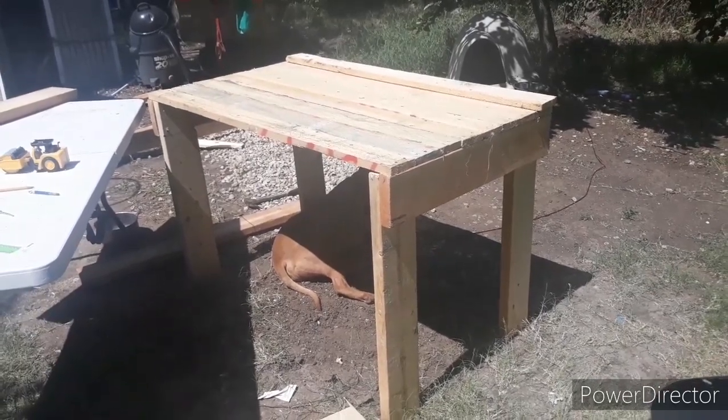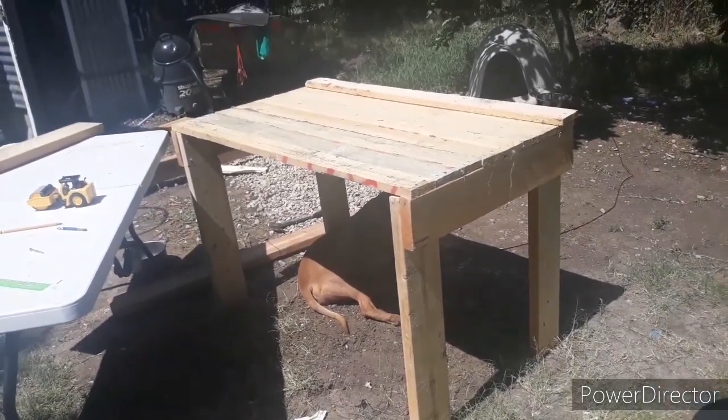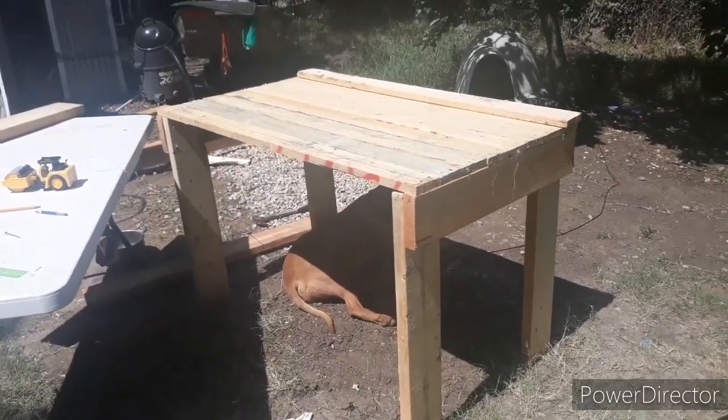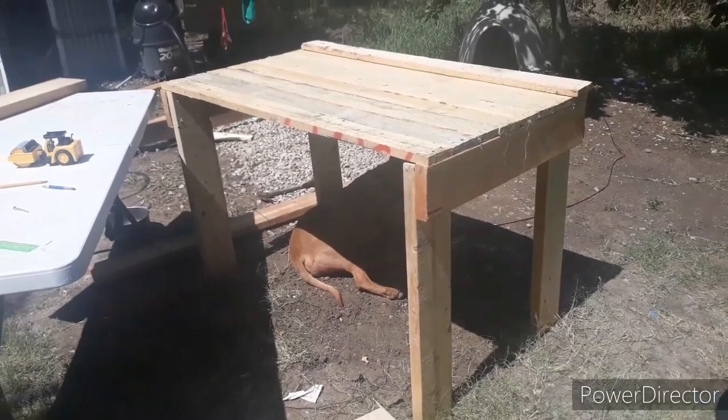We usually don't have him tied up, guys, but he's tied up right now because he gets out through the little hole in the fence, and he got out, so we tied him up.